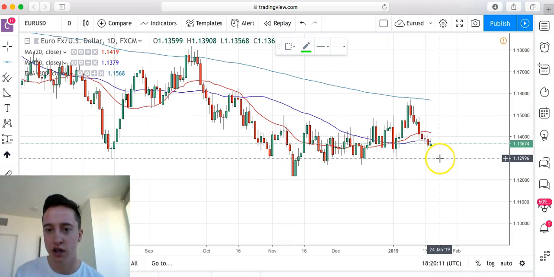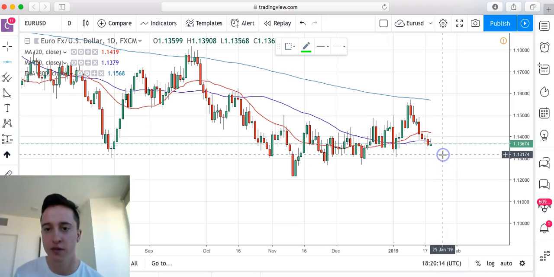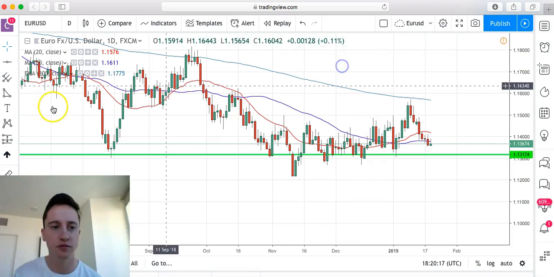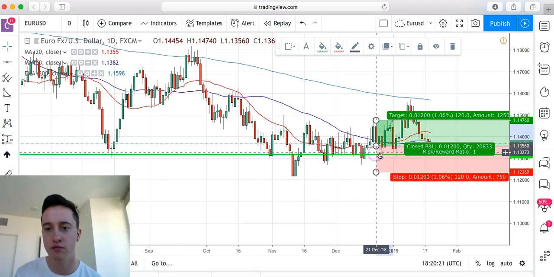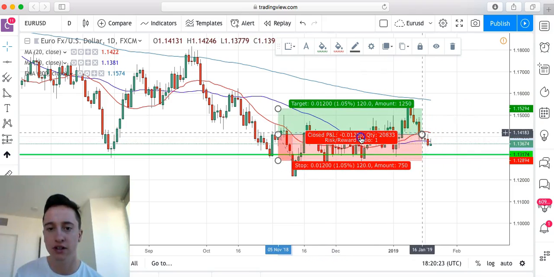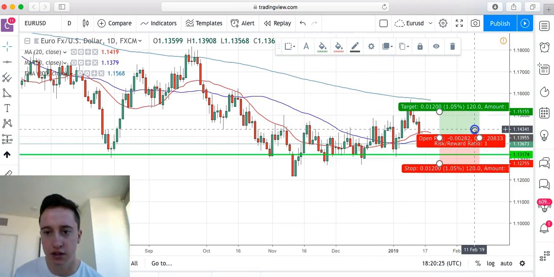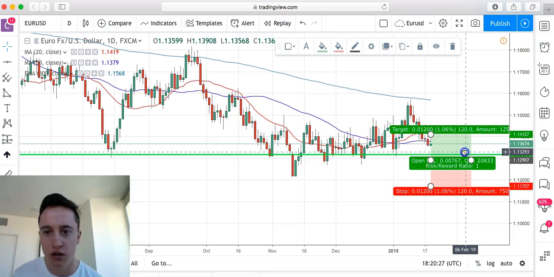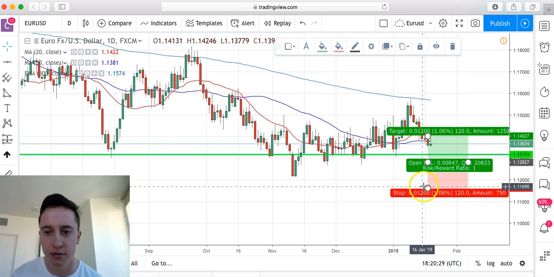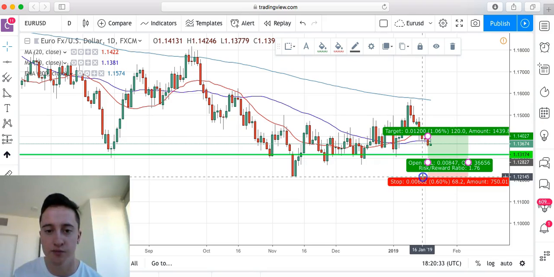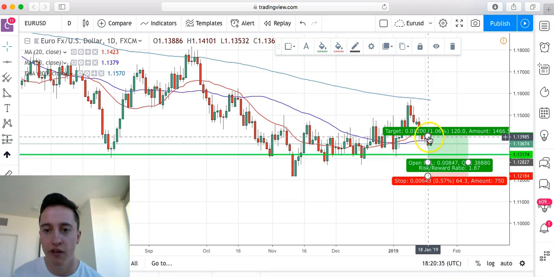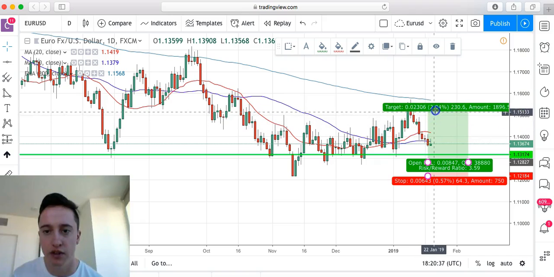Let's get our horizontal line. We're expecting the market to come back down to these levels right here. So that's our entry. What we're now going to get is our long position tool. Long. Boom. Bring this over. Fix this. Get this all nice. Our stop loss is going to be at previous resistance, or previous support. Sorry, guys. Right there. And then our take profit is going to be at previous resistance.